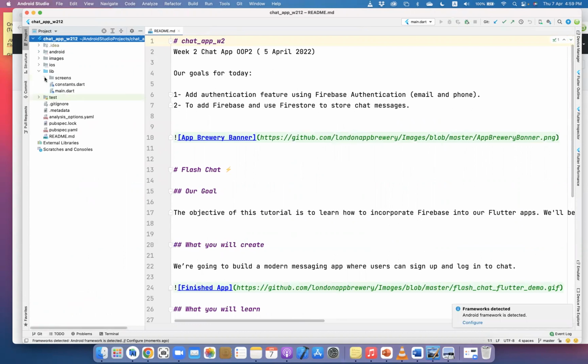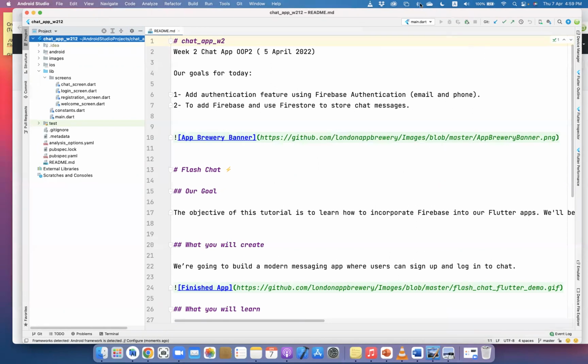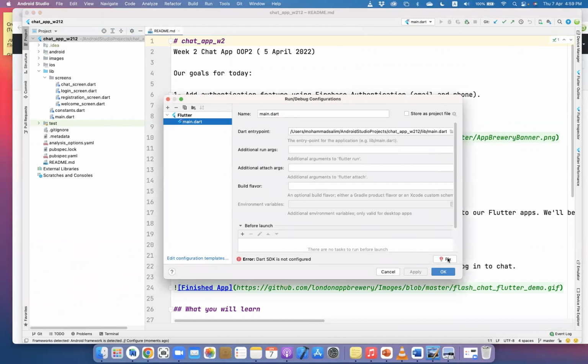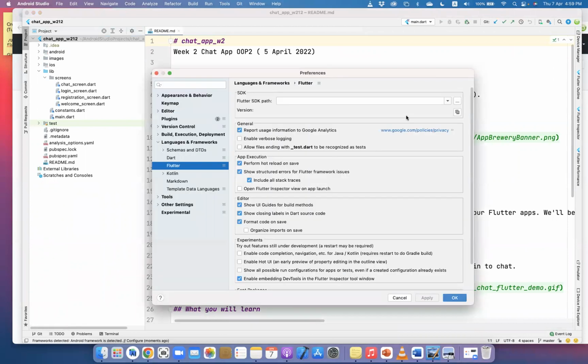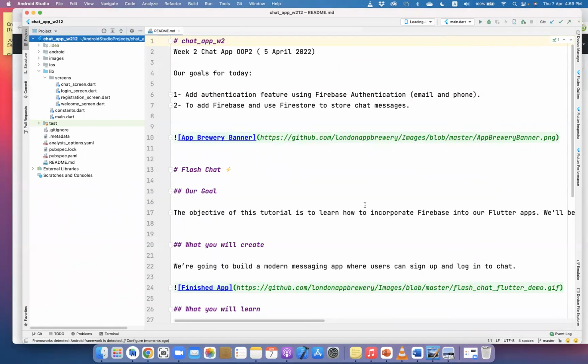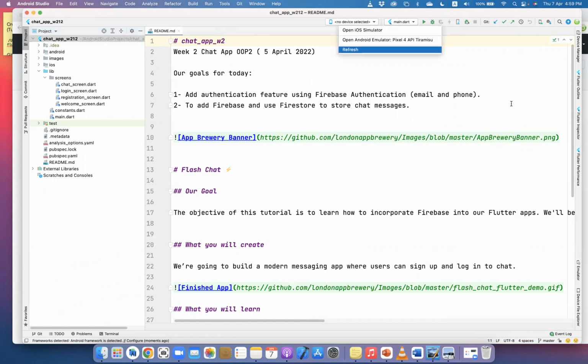We can run the project and test it before. This is an important thing to be done. Before you start working on any project, it's better to make sure there is nothing wrong if you are starting from scratch. So now I'm just going to use the Android emulator for this video today.